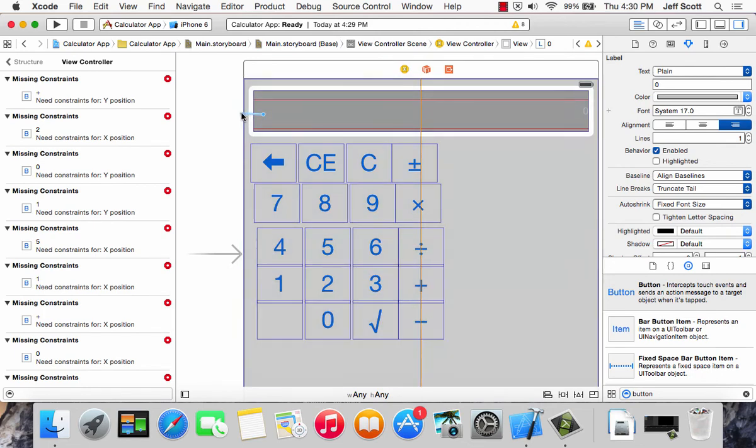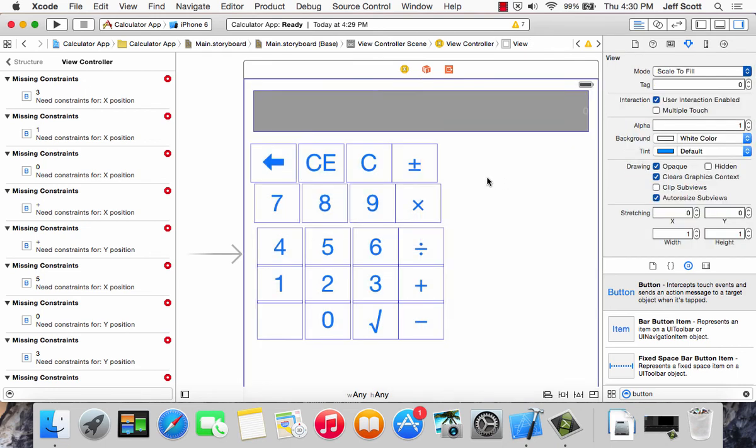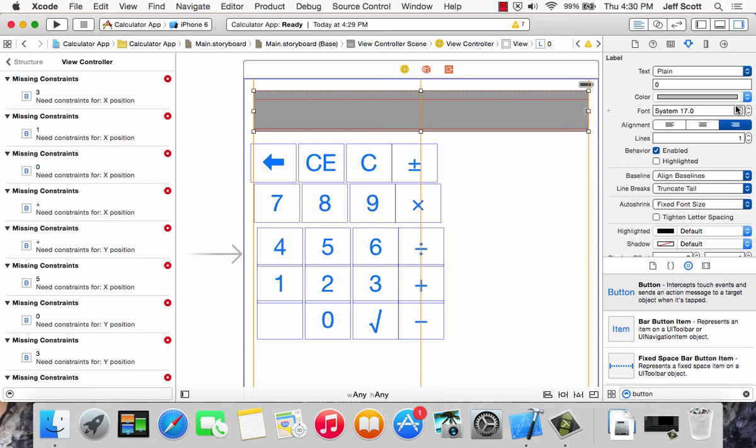Control drag over to here. Leading space to container margin. Trailing space to container margin. Okay. All right. And now I can come back, and this is only 17. I wanted that to be about 50.